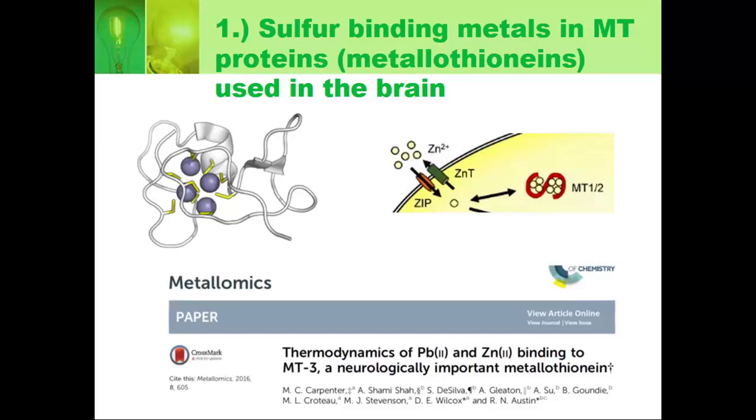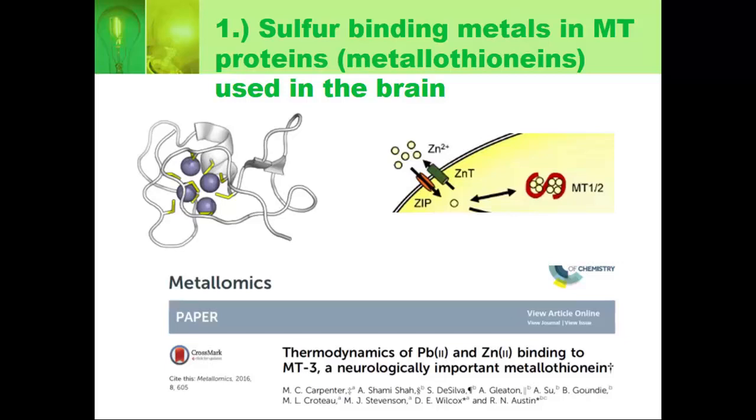So here's the example. This is a picture of a metallothionein, and its really only job is to sit there as a sticky, it's like fly paper for sulfurs. Because what it does is it has a bunch of cysteines, a bunch of sulfurs, and it's fly paper for zincs and leads and anything that is not soluble that has an insoluble sulfide will stick to sulfur. The two things are connected, okay? And so here's a bunch of metals. These could be zinc or lead. It doesn't really matter. What matters is that you have a bunch of sulfurs.